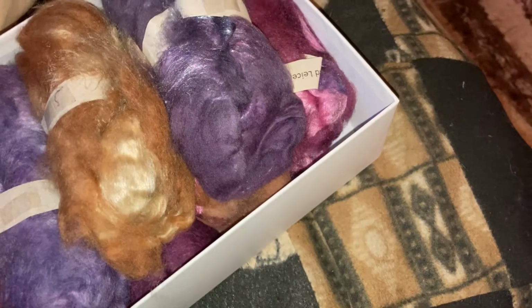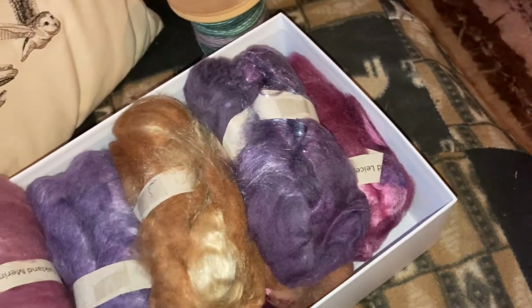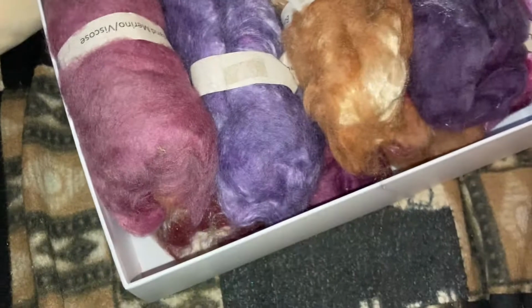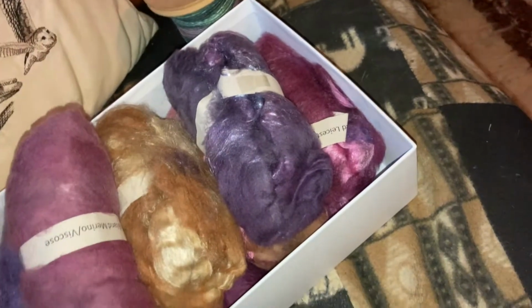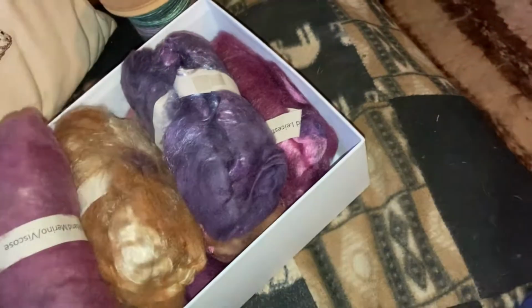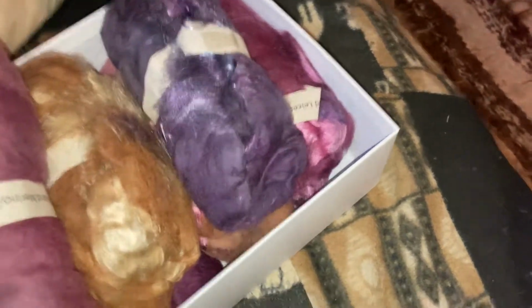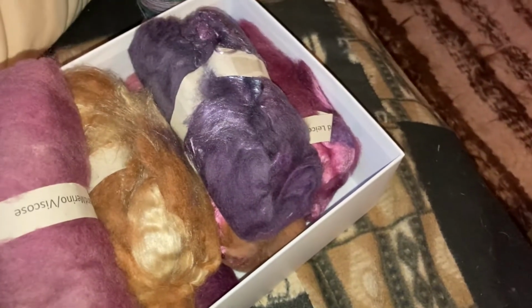And I got these off a company, must be about 2 years ago. And it was a spinning advent calendar. And each day you opened up a little package and there was another little bat of fleece. And I've been spinning mine all in one go. And as you can see, I fell behind, but this week I'm pushing through and getting some more done.